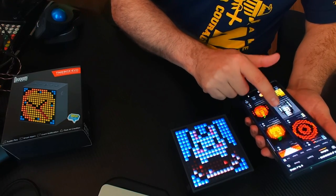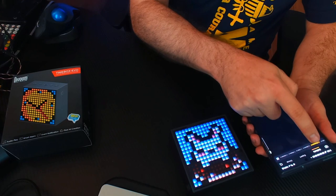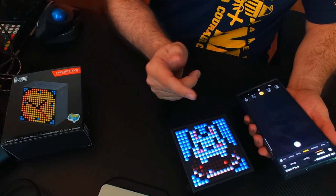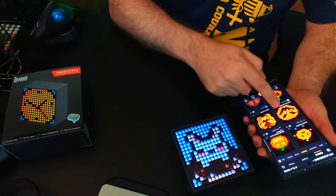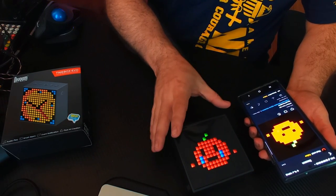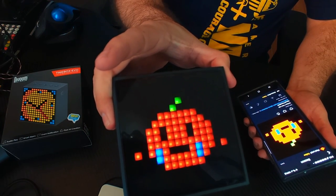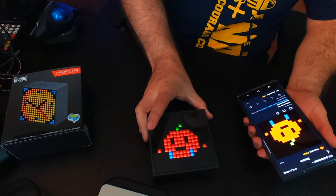But what's really cool is in addition to all of these that are in categories such as patterns, emojis, characters, we're gonna select season, because I'm going to put a jack-o'-lantern on here, but I can pick any of these, like this one here that's crying. That's cute. But this is such a really cool little screen. All those individual pixels are just for us to be using on this device.